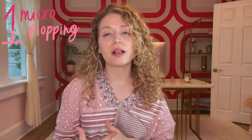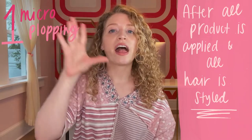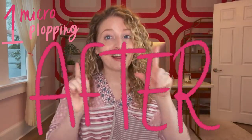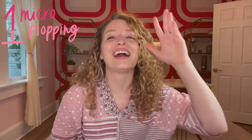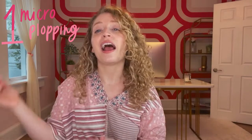The first way you can use your microfiber hair towel is by doing something called micro plopping. Micro plopping is my go-to — this is what I usually do. Basically when I micro plop, I primarily do it after all of my products are on and all of my hair is styled. My hair is still wet, but after — very important — after I have put my products on, my leave-in conditioners, my gels, I'll then do it afterwards.